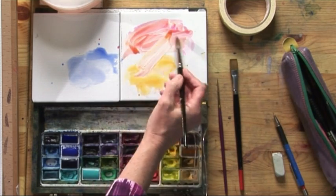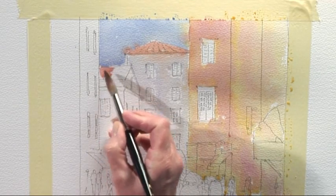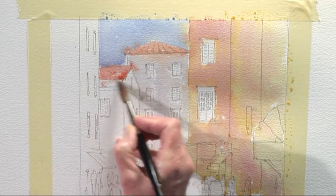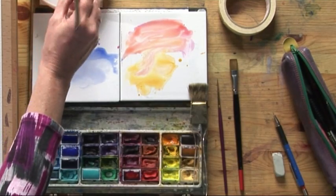So I've only used the three colours. Scoop a little bit of that in. So we've got quite a bright roof here. Now the sunshine's going to hit this, so I want that a nice bright colour. That's nice. You see, I love it when watercolour does this. If I didn't want it to happen, I'd just wait.